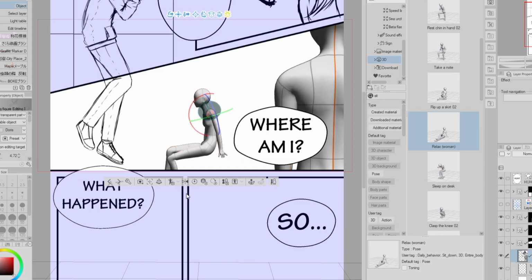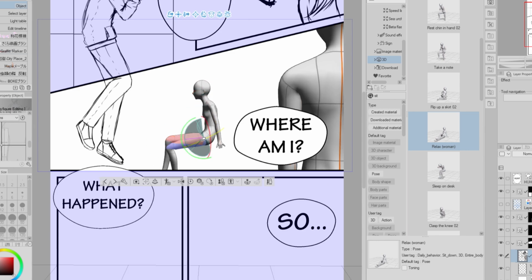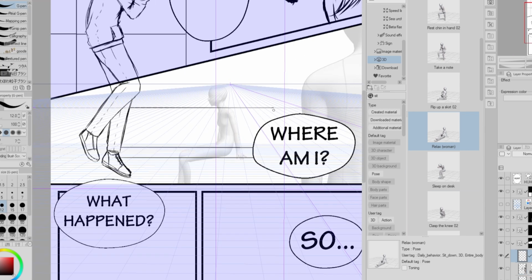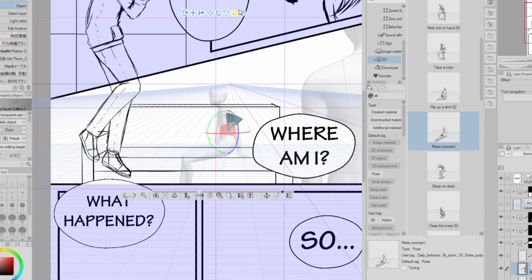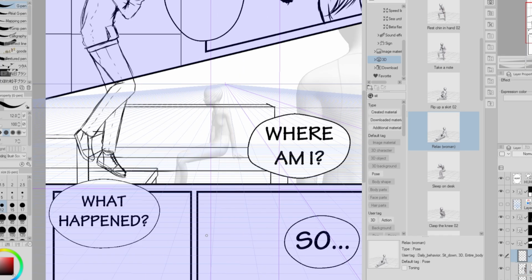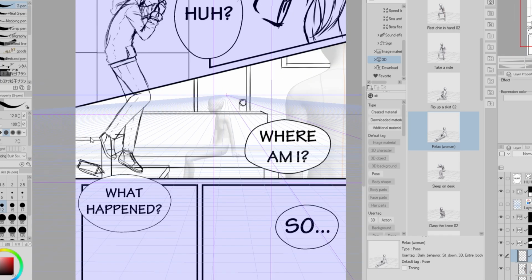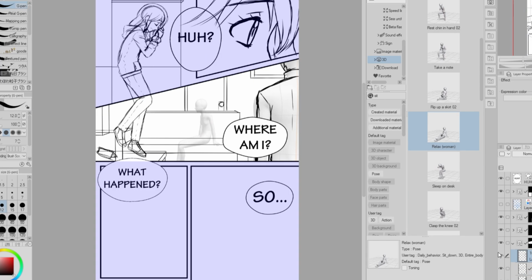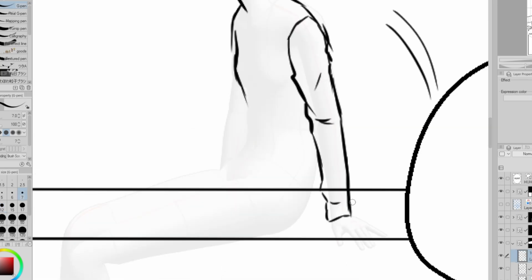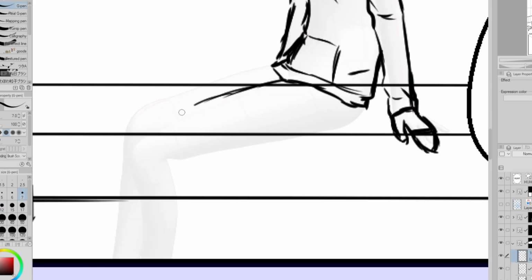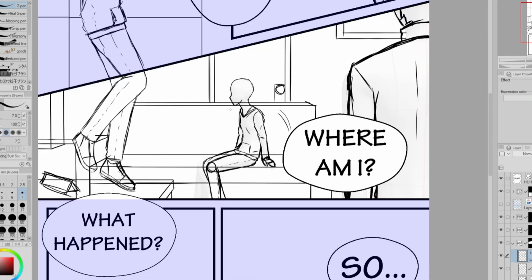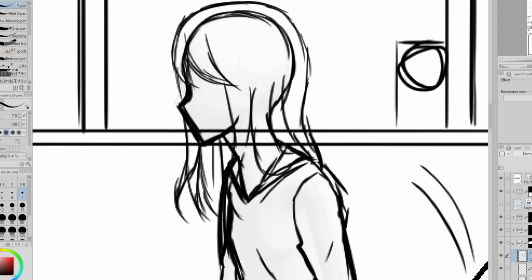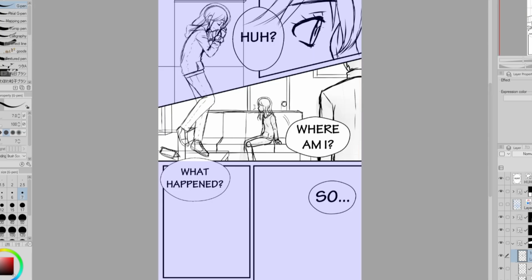Some people might say this is cheating, but to be honest, I don't really care. The 3D models make the process a lot faster and easier because I can easily play around with where I want the characters to be placed, and it also puts all of the characters in the same perspective as the background. It also gives me this nifty perspective ruler that makes it easier to draw the background, so that's really nice.